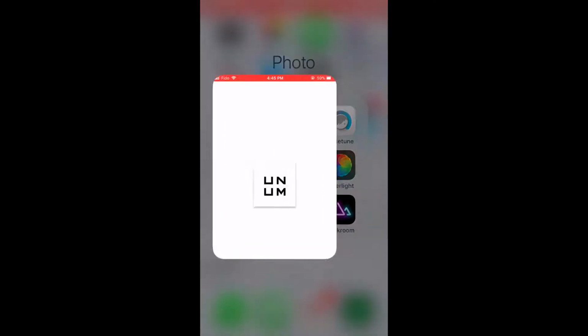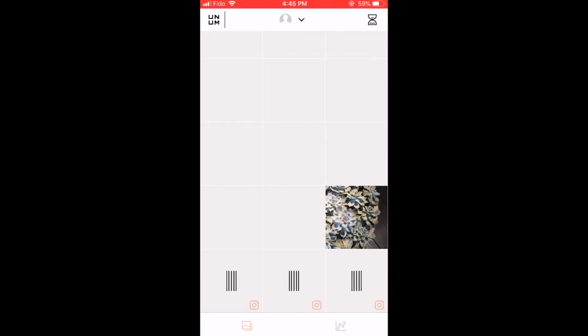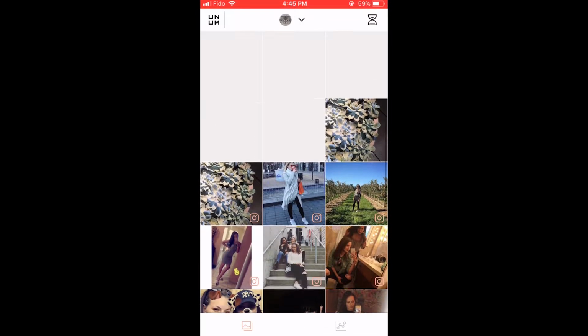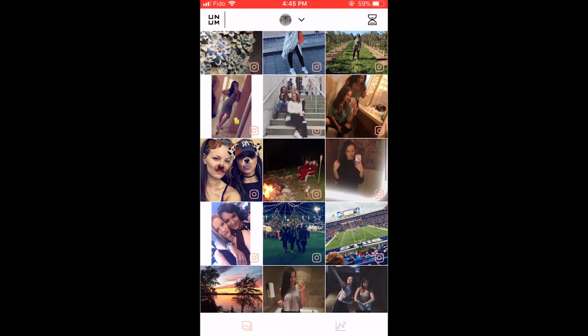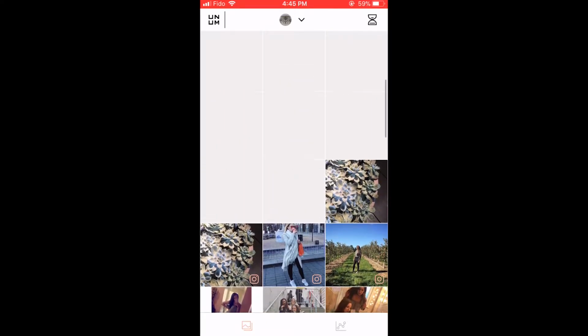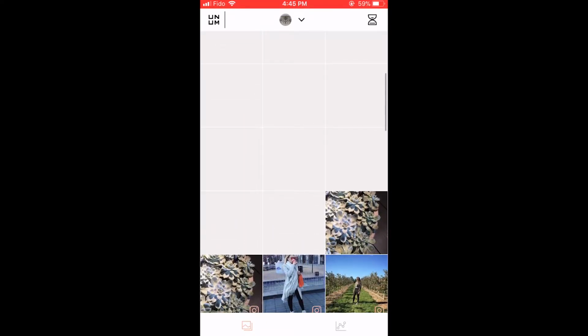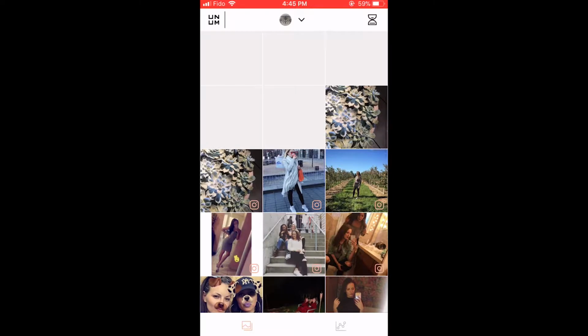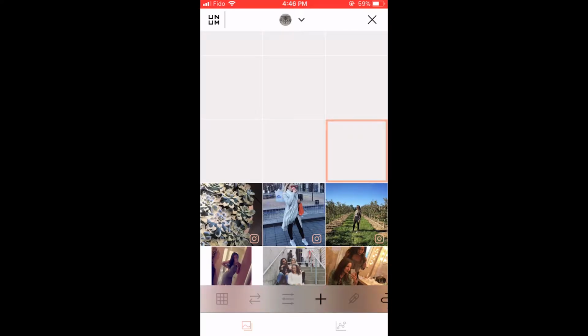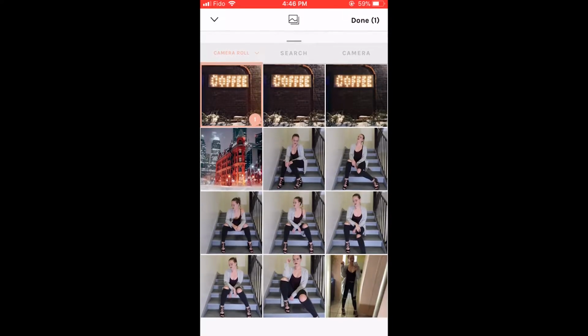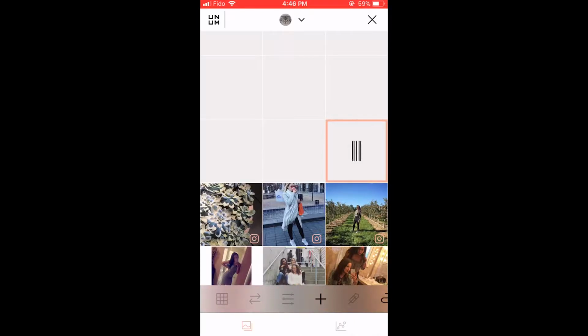I'm also gonna bring it into UNUM. It's basically an app for your Instagram to see if your Instagram page looks poppin'. And I know I just started to do my Instagram game in terms of my photos, so I know my Instagram looks all over the place with my photos, but I'm gonna start to color coordinate most of the photos. So I'm just uploading the coffee one. I just want to see how it would look.